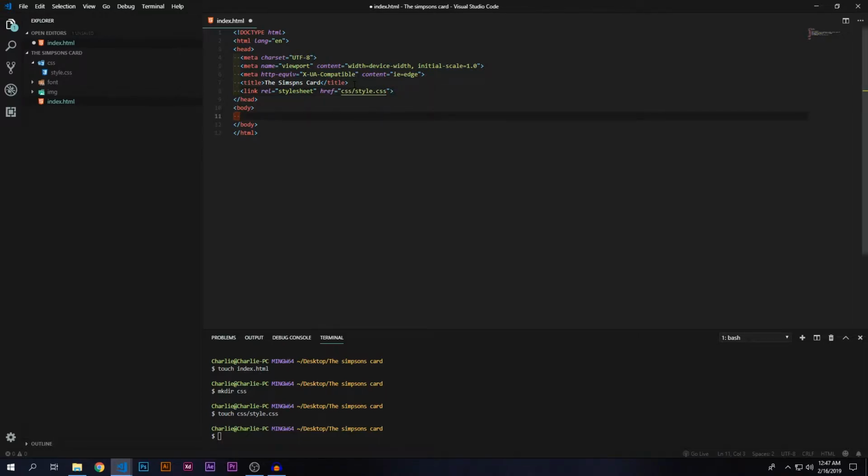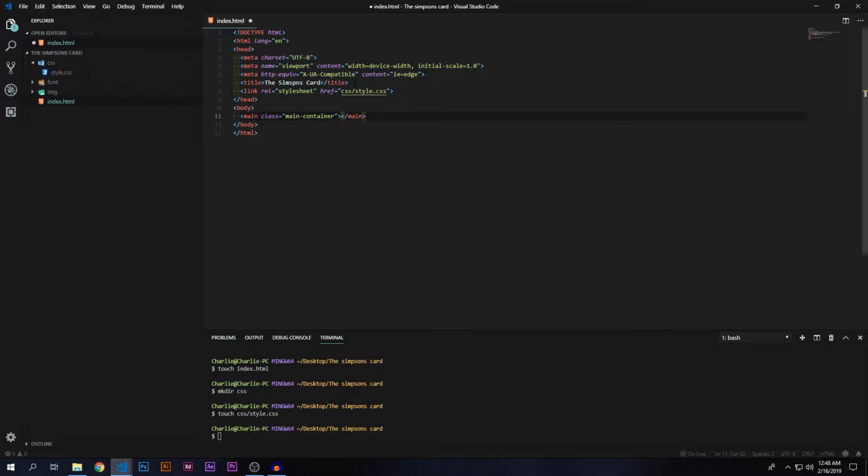Okay, now we are going to create the main container that is going to hold the card itself. So let's do main, and let's call it main-container.